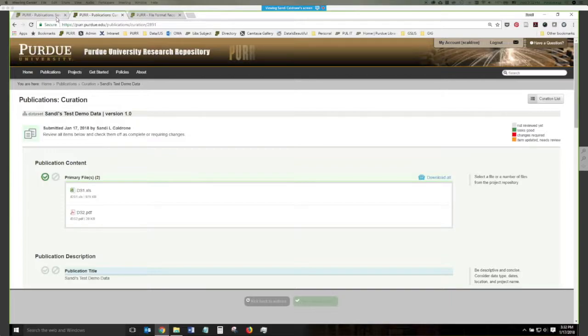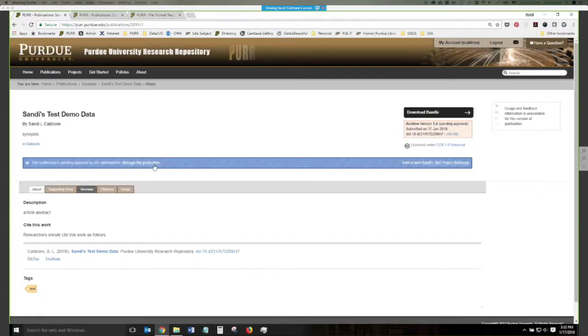And then once I approve this publication, the page will become freely available to the public so that anyone can see this page and download the data itself.